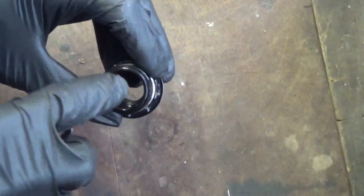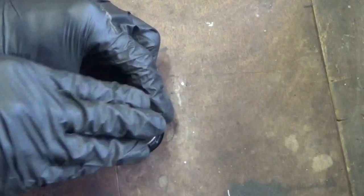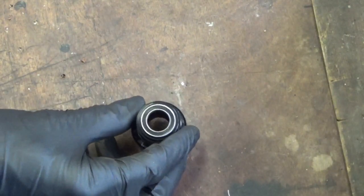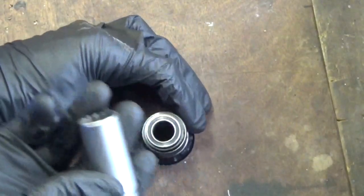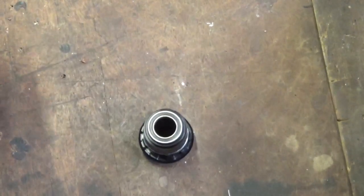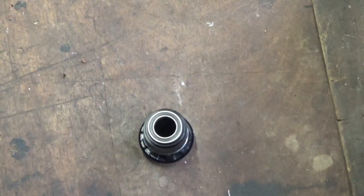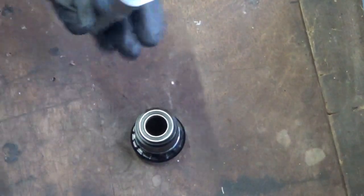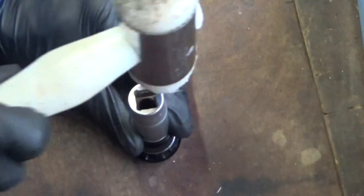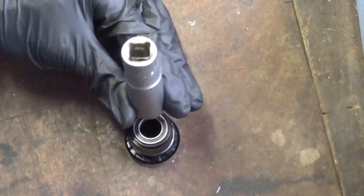To get it down in there again, you need to rest it on the top there again, making sure it's square. We just need to get that to go through there first, so we can hit it into the bottom. For that, you need an appropriate socket. A 17mm socket, exactly the same size as the outside of the bearing there. And then get yourself a soft blow hammer. Making sure it's square on there.